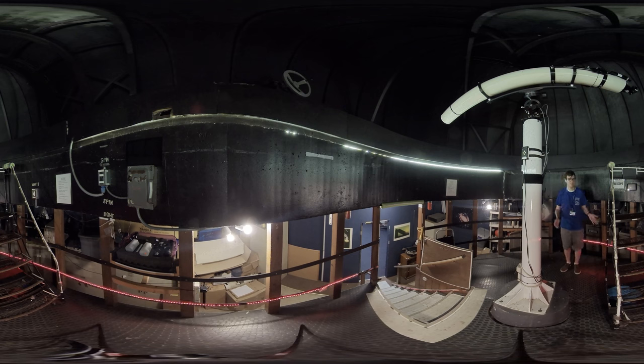So you may ask yourself, what are these red lights you're seeing all around the observatory? These red lights are designed to protect your night vision. It can take up to an hour or more to adapt your eyes to the night sky. And both for safety reasons and for observing, it helps to maintain that night vision throughout your observing session. That way you can continue to see your way throughout the evening and also still see those really bright or dim objects in the sky. So the better your night vision gets, the more you can see, both through a telescope and just by looking up. So that's the 6-inch refractor.